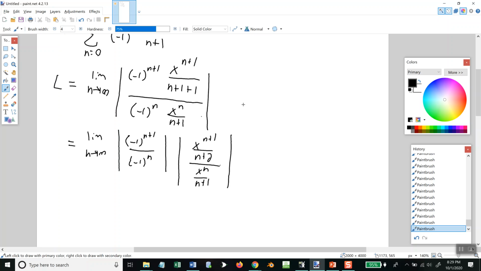Because if you have these multiplied together, multiplication you can split up into two separate absolute values, couldn't you? And no matter what this gives you, 1 to a power gives you 1, right? You throw negatives in there, you have a negative, but then the absolute value makes them positive. So 1 over 1 would give you 1. That would drop away.